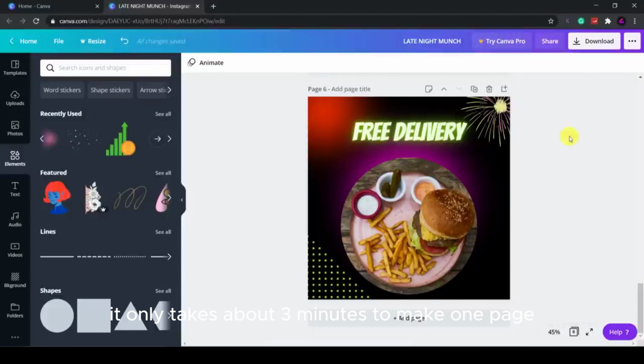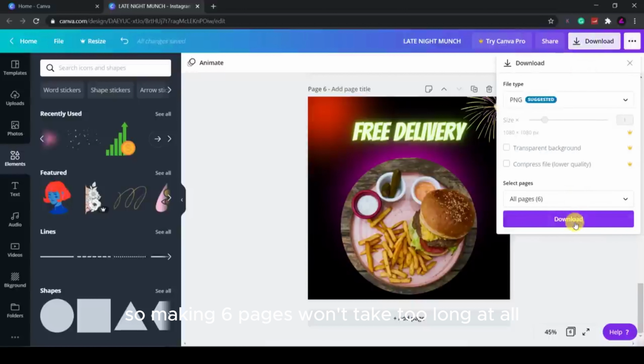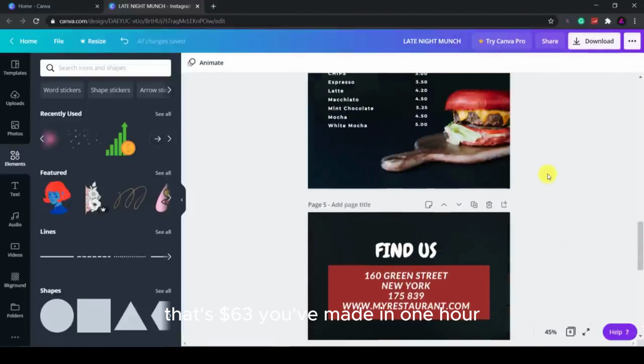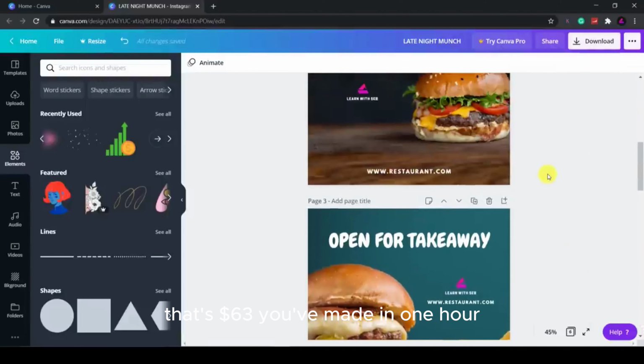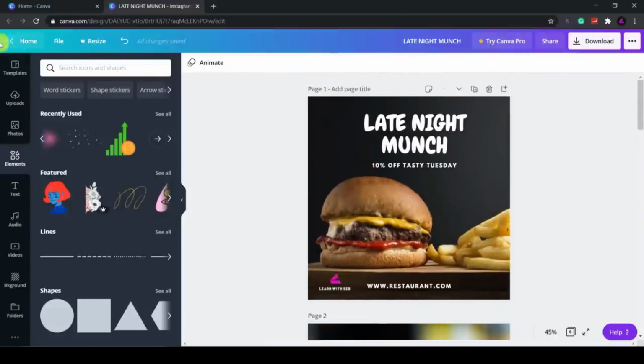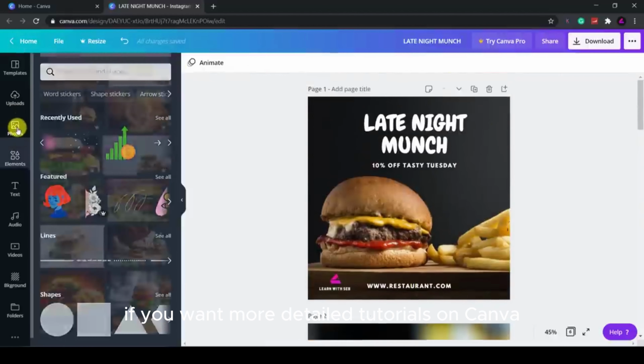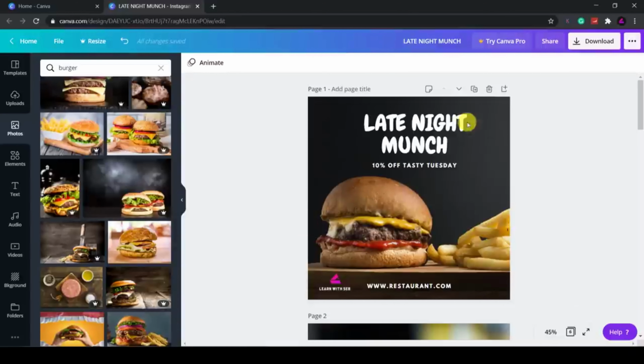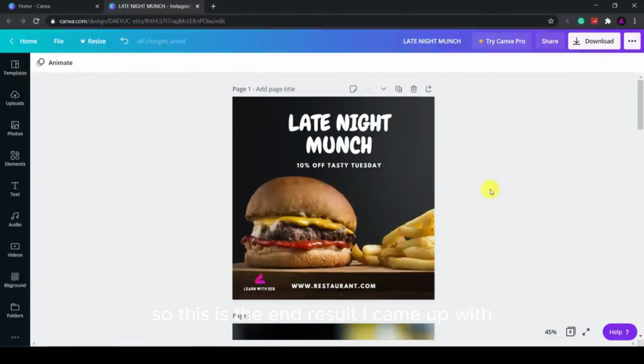Your clients will also have some requests in terms of colors and the general look, so you may have to adhere to some brand guidelines. Most of the time, the clients are paying to save them time, and you are providing a service to do that. Once you finish making your design, just click Download in the top right-hand corner to download the images to send to your clients via Fiverr.